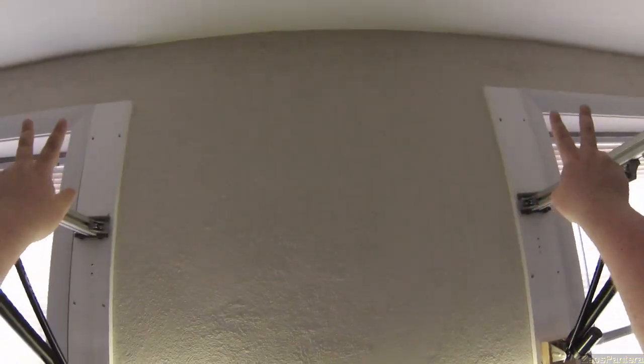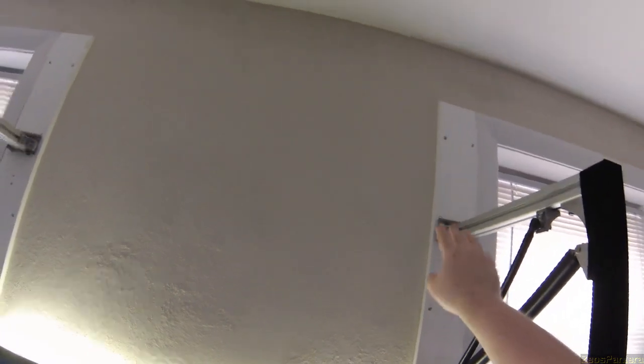Those 1x6 strips there are mounted to the wall. This is a rental, by the way, which usually you wouldn't do this to a rental, but I'm out of my mind. And there are 20 lag bolts, 10 per board, 2, 2, 2, 2, and then bottom 2, so that I guarantee that it doesn't yank out of the wall. I'd have to pull 20 lags out of the wall, and it's not happening. If I would have just tried to mount those heavy-duty hinges into the wall, there's a good chance that the torque being applied to this right now would have just yanked it out. So special screws, special everything.